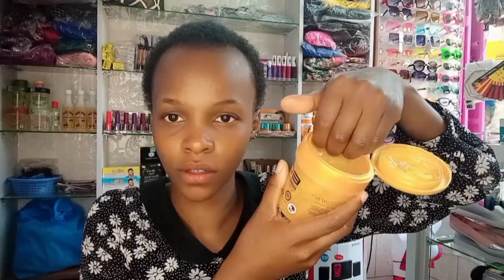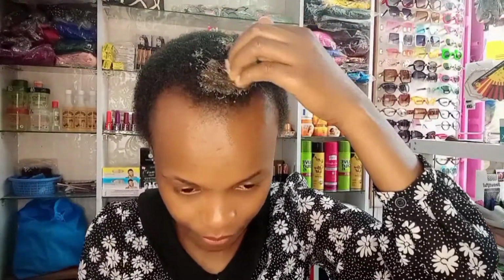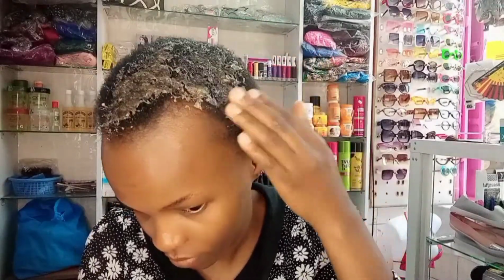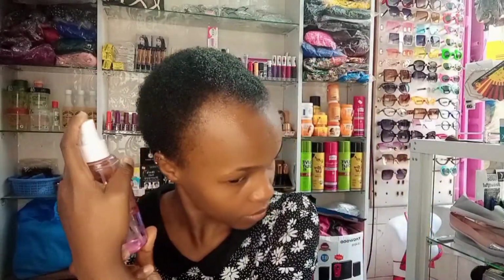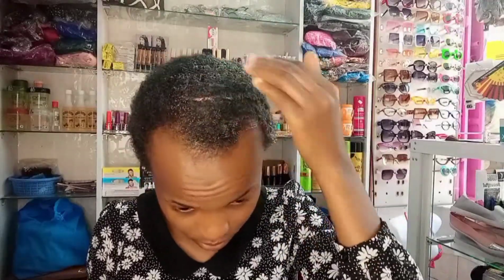So I'm just gonna apply that on my hair all over, and I'm just scooping it with my hand. And remember to spray your hair. When you spray your hair with some water, it makes it so easy to slick it down with the eco styler gel. So we're just gonna apply that all over the hair. So enjoy watching guys.